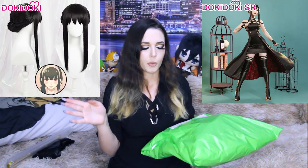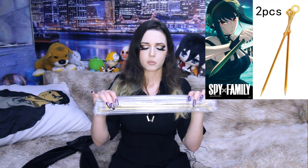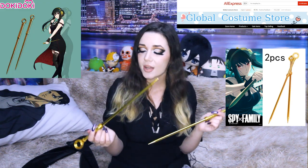I thought, am I the only one who didn't get invited to the party? Why am I being left out? So I opened the AliExpress app and ordered the costume — the Doki Doki Super Rare version. I also ordered the wig, and these stockings because apparently the costume didn't include them — literally the first ones I found. And I also ordered the needles. They're from a different store, but you can also get them on Doki Doki — these ones are way cheaper.